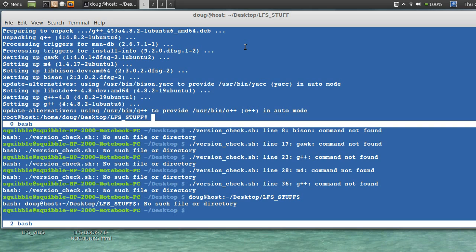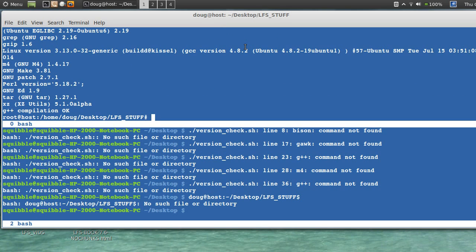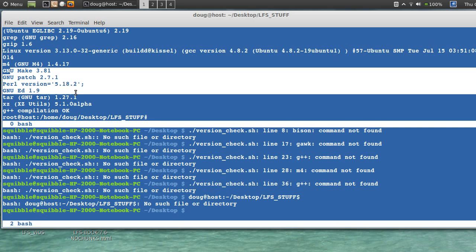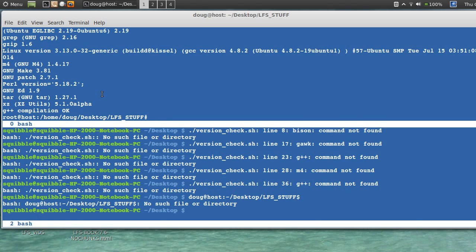These are the only requirements I've found that have not been met using Ubuntu 14.04.1 LTS as a host. Now if I say ./version-checker.sh, grep for command, you see it comes up blank, because all those dependencies are now met. I would recommend that you read each individual one if you're using something else. It's always good practice to check up on.